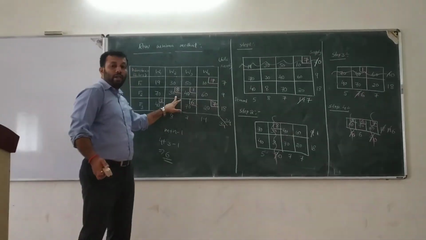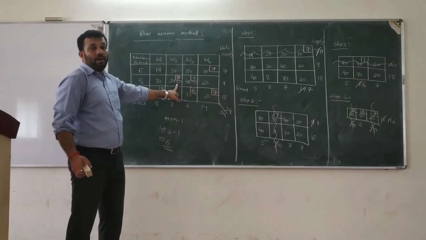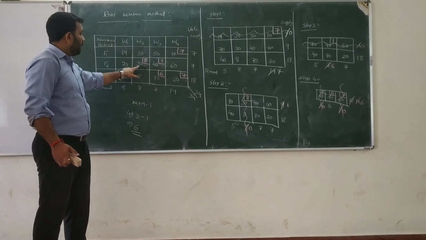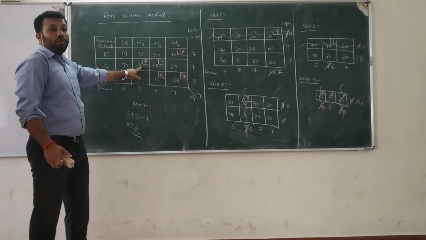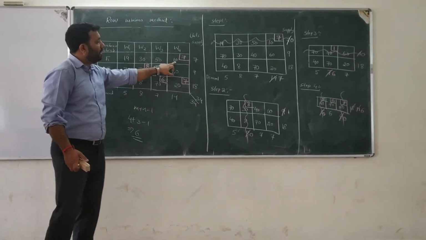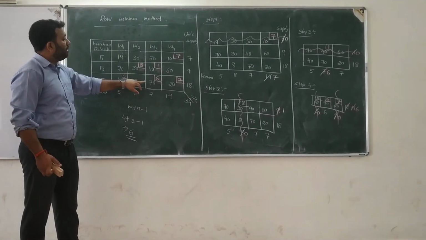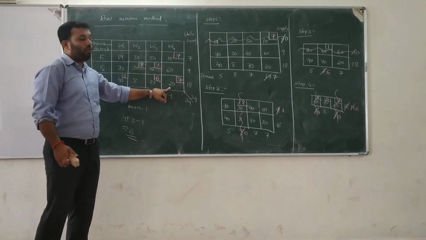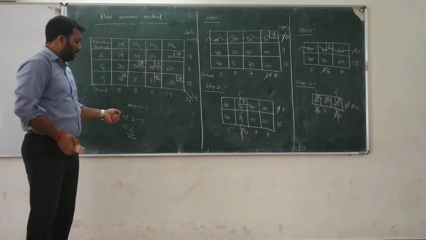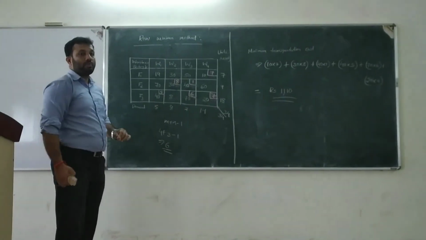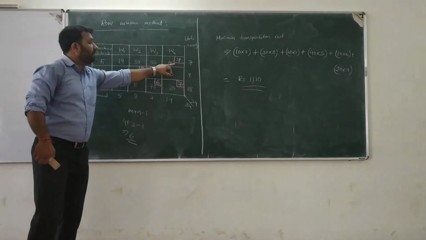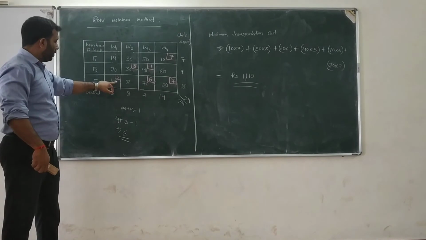Now we are going to find the minimum transportation cost by multiplying the number of units by the price of that particular unit. That is 30 into 8 plus 40 into 1 plus 10 into 7 plus 40 into 5 plus 70 into 6 plus 20 into 7. That gives us the minimum transportation cost. We have the allocated positions, where we have allocated the number of units.